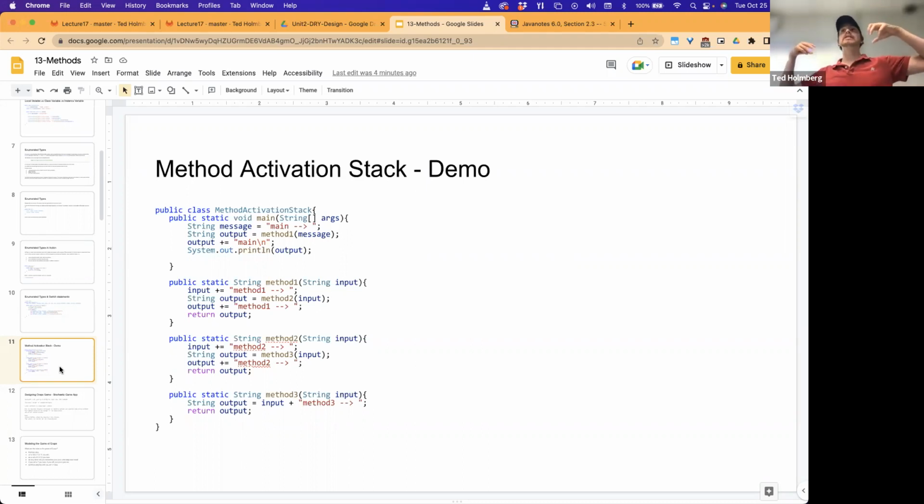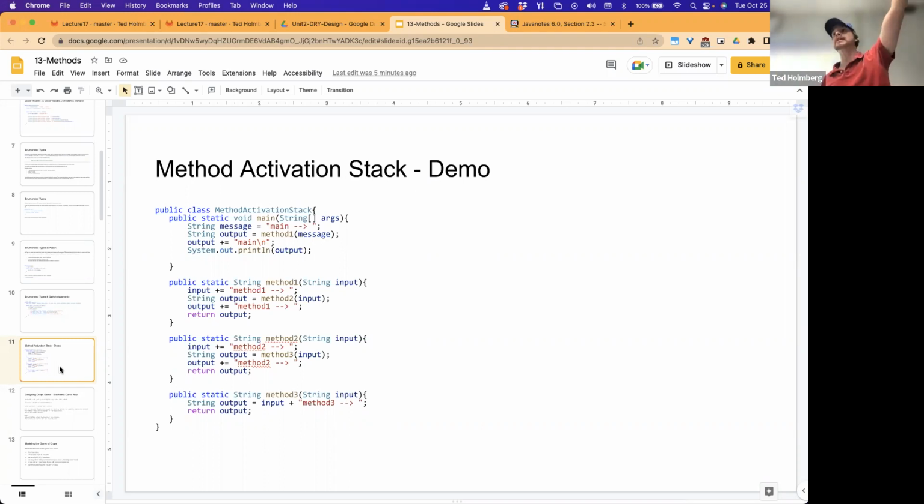Since you always service the last thing that went into the stack, it'll then jump the instruction pointer to the new method and start executing the statements in there. And let's say, for argument's sake, one of the statements inside this new method invoked another method. The instruction pointer would stop where it's currently at and push the new method on top of the activation stack, and then it would start with that other method.